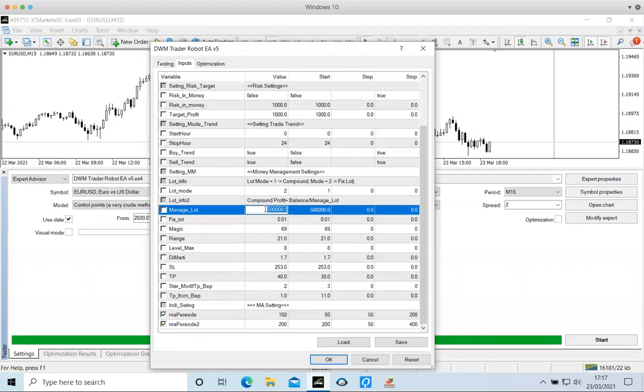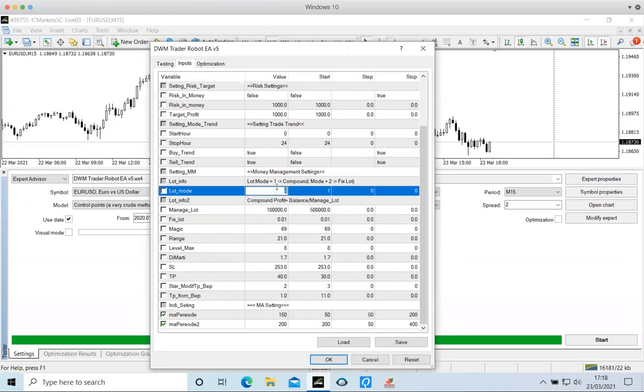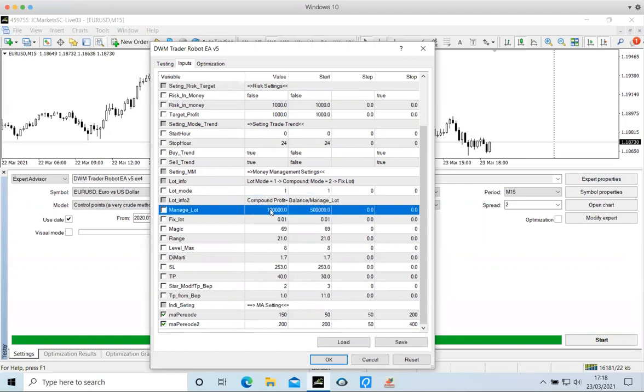results for this, we have to enter here the lot mode, so it will compound automatically. This on $1,000 will give us 0.01. So since we want 0.01 on $2,000, we will put this 200, 1, 2, 3. Okay, I hope this point is clear because it's very important if you want to do the compounding automatically. Now, to have the same results, this is what we have to put.